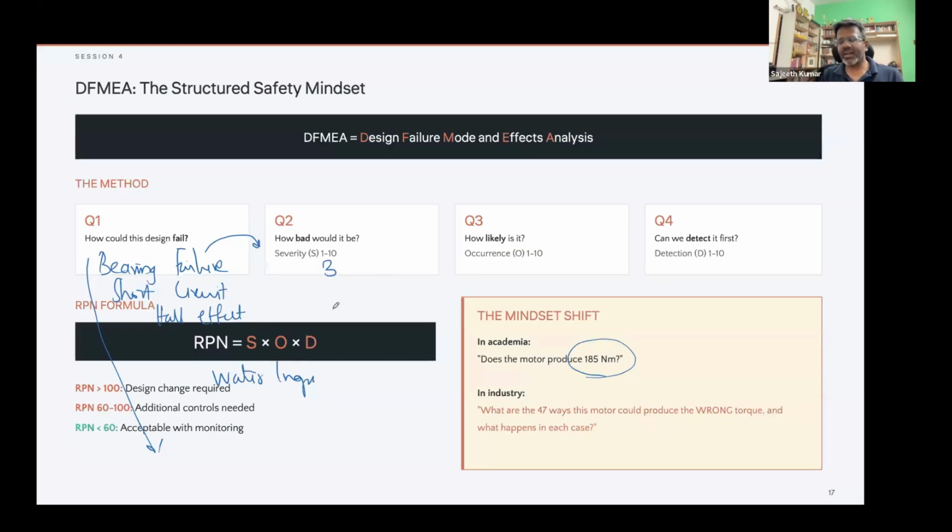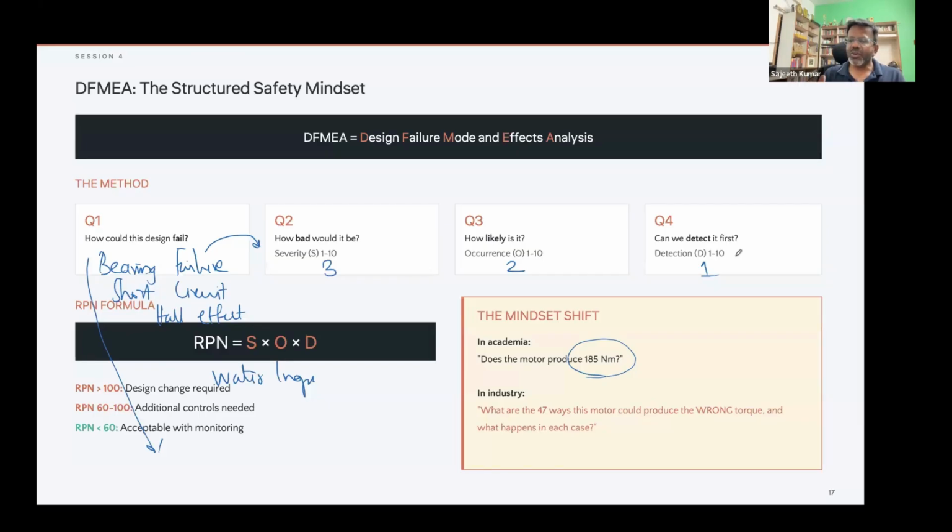How likely is it that a bearing can fail? I've used SKF bearings, I've used the proper design, I've overspecified it, over-engineered it. The likelihood of occurrence is 2. How do we detect it? Can we detect it? Yes, you can detect it. How do you detect? Anytime the vehicle is running, you'll hear it. Or if it is a very complex product where the motor is sitting inside the vehicle, I can put a simple microphone sensor or a vibration sensor or a MEMS microphone there, which will detect the bearing failure.